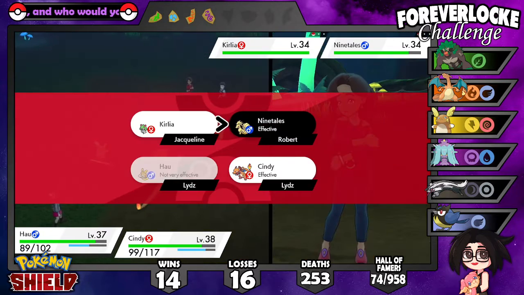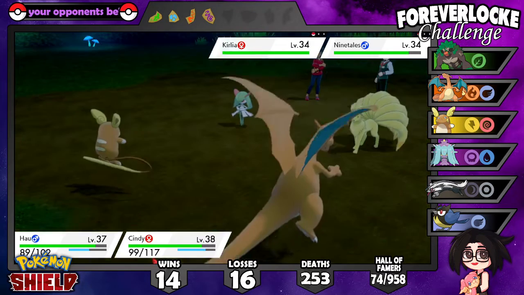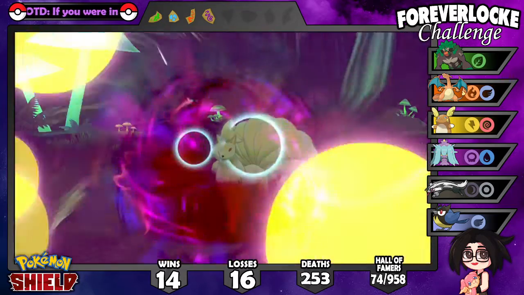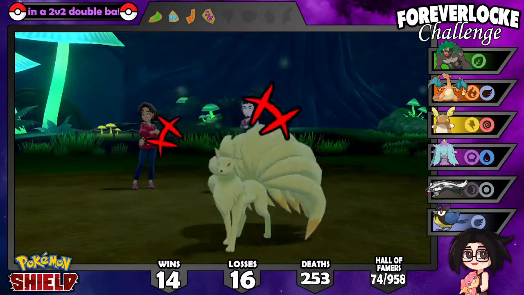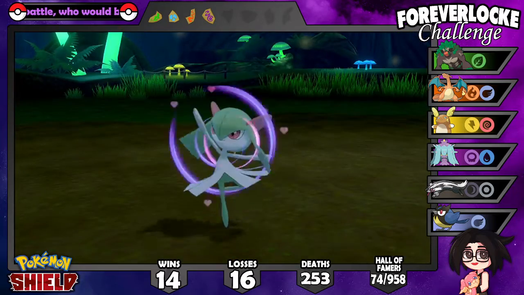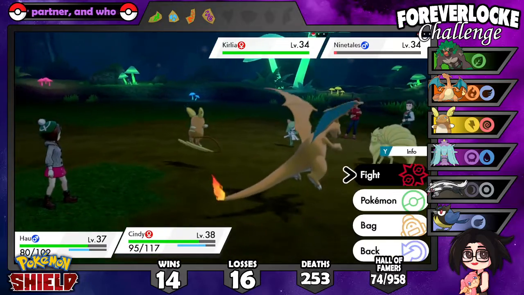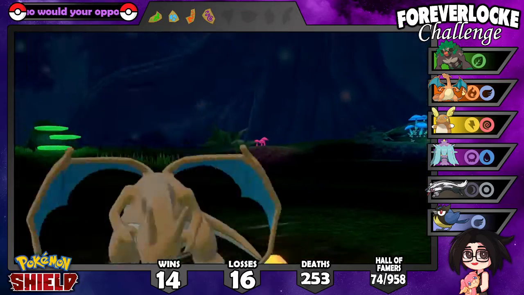Alright, let's double up on the Ninetales, try and get it out of here. Ooh, not quite. The Nasty Plot's a little spooky. But we should be able to finish it up after this. See, Disarming Voice, that's fine. Alright, we'll finish you up. And yeah, we'll go for an Air Slash on Kingdra. Your defense is garbage, so that should knock you right out. At least I hope so.